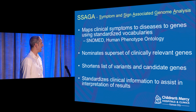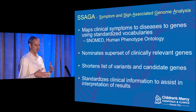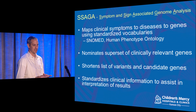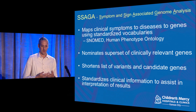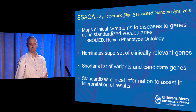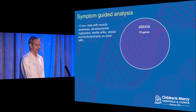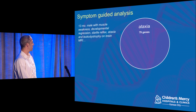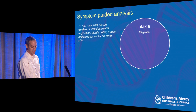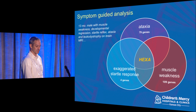We have three pieces of software I call the Nordic Suite: Saga, Runes, and Viking — all classic acronyms. Their whole aim is to take the large list of variants and get down to the few that are relevant to the clinician. The goal of Saga is to come up with a candidate gene list based on the patient's symptoms. We take the patient's symptoms in a controlled vocabulary like SNOMED CT or the Human Phenotype Ontology, then rely on curated data to find genes relevant to those symptoms. For example, entering ataxia gives 79 genes, startle response gives 4, muscle weakness gives 109 — and the HEXA gene is shared by all of them.